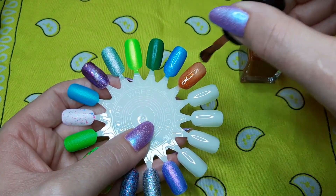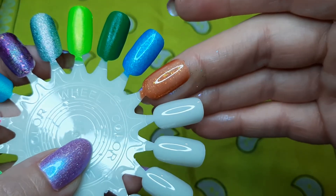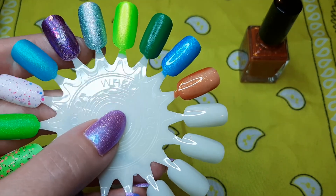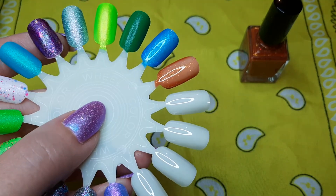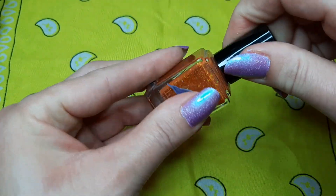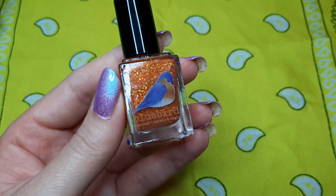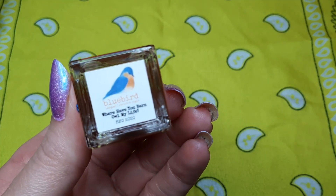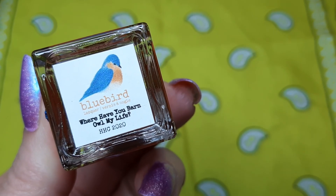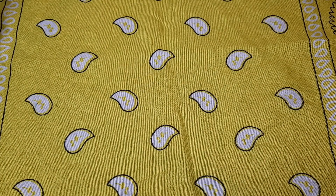Online it was hard to tell if it was a burnt orange or a bright orange — I was hoping for a bright orange. I can tell you right now I'll be putting this one in my giveaways because it's just not for me. I'm more of a bright orange person, but it is very pretty and picks up the flakes nicely. If you like that kind of burnt orange-to-brownish color, it's lovely. The name is 'Where Have You Been Owl My Life' — that's very cute, but the coloring isn't for me.